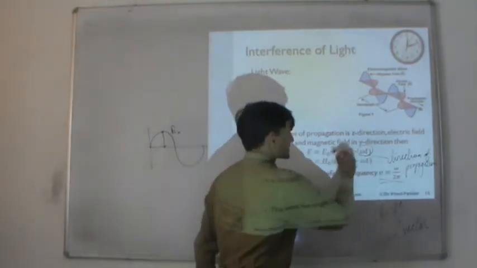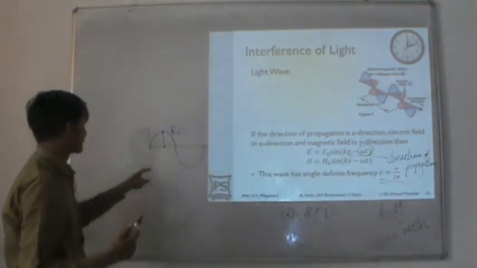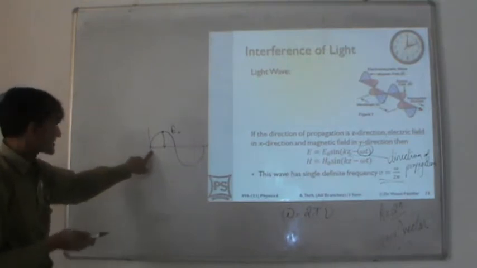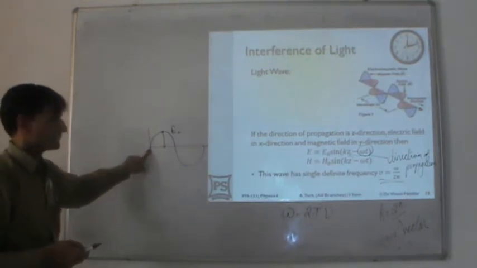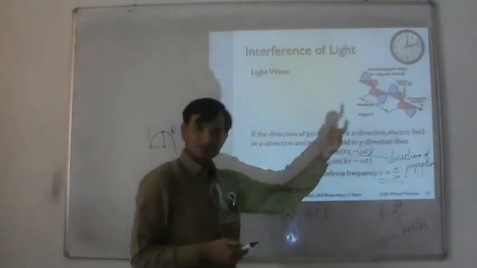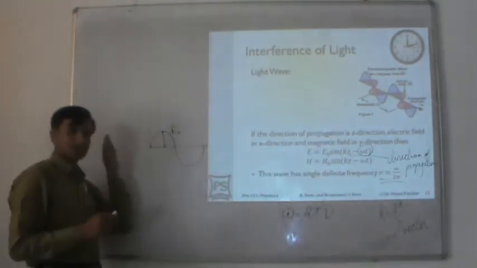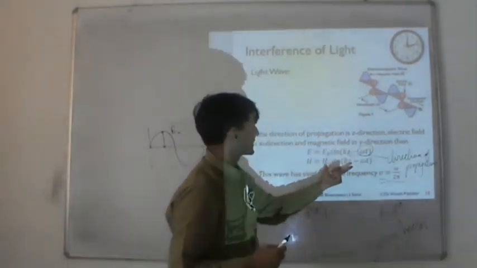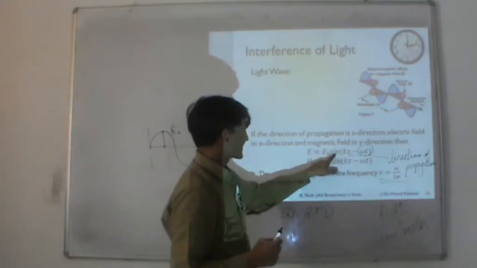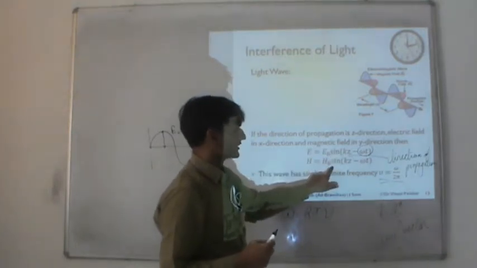Now this is just the phase factor, which says where the wave starts basically. If it is starting at 0, if at t equals 0 this is minimum, then you can consider this as 0. If it shifts by a certain amount, then this term will exist here. So this is how we represent the wave. This is the electric field, this is the magnetic field.